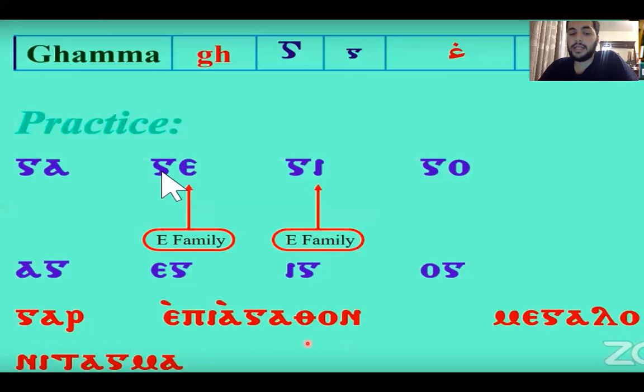Now we can look at this last one. Once again, before we try to pick out the letters, let's look at where the Gamma is. Here, the Gamma is right in the middle. There are 4 letters before and 4 letters after. So it's a 9-letter word. 1, 2, 3, 4. 1, 2, 3, 4. And then Gamma in the middle. Always look at the letter after it. Here, the letter after it is an alpha. Alpha is not an E family, and it's not one of the 4 letters that can change it to the NG sound.